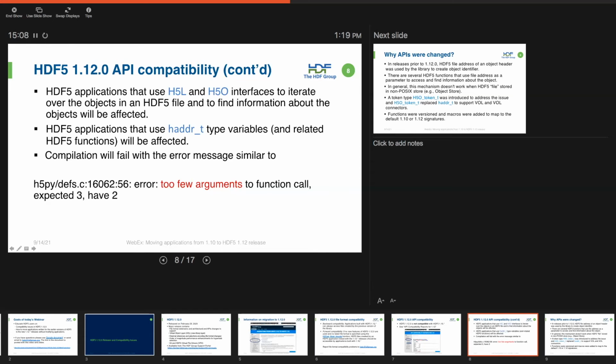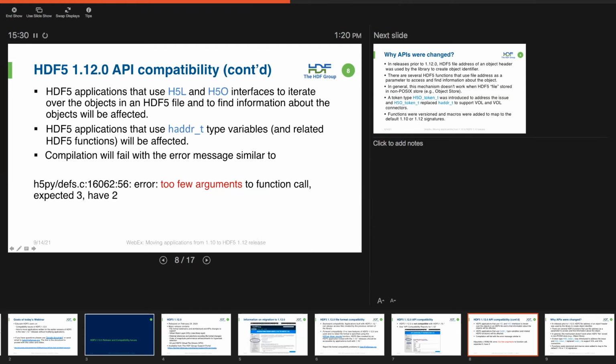And why is that? Because we changed things since the VOL layer was introduced. In the past, a native thing like an address in the POSIX file was used to identify the objects by the library. So we were using, you probably saw this haddr_t variable.